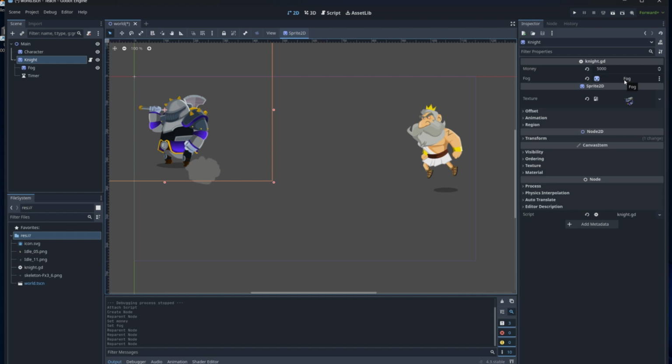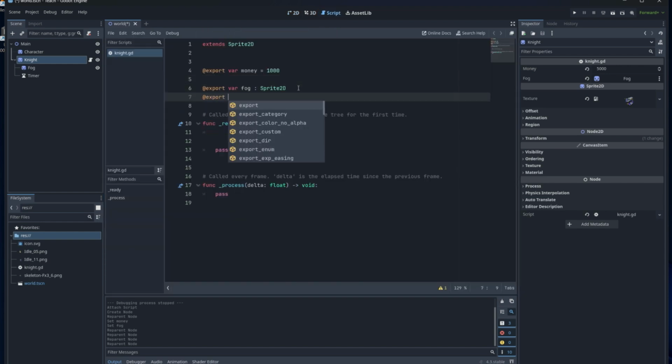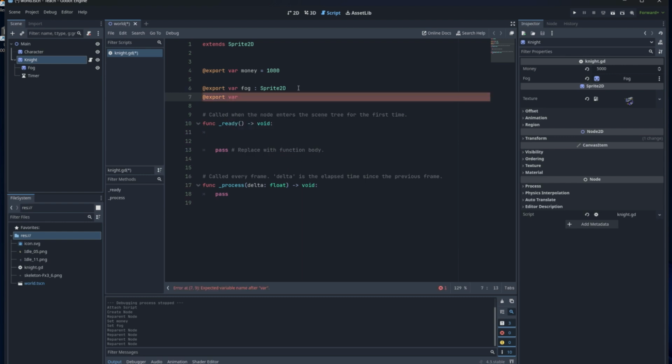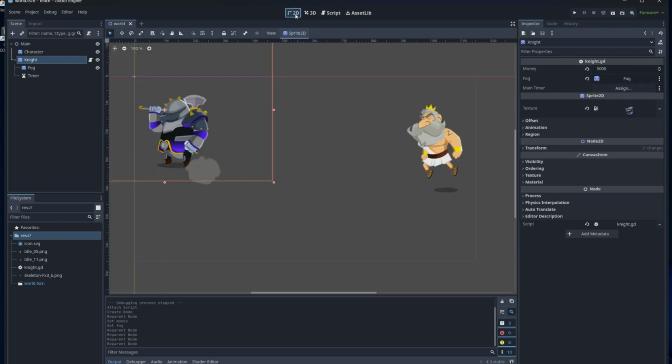This is a really powerful feature that Godot brings in its 4th version, right? So this is amazing. This is the best way of getting the reference of any object and node inside Godot, right? I can do the same thing for the timer. So for the timer, I can do the export and create a new variable called main timer in this way, and this variable will be of the type Timer, right? So it means that I can put any node which is of the type Timer here in my field. Look at that.